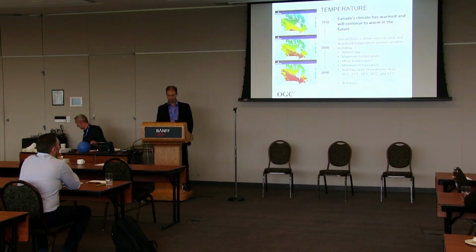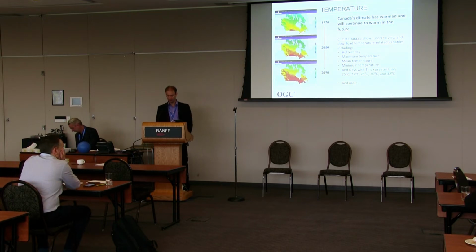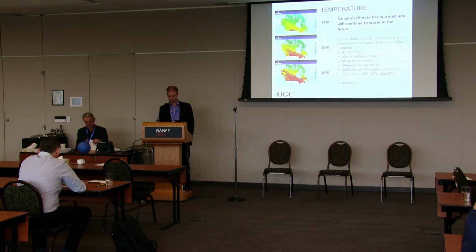So on temperatures, so the links between higher temperatures and, let's say, wildfires or other natural disasters, you can imagine it. So through those variables, so the hottest day that we can expect in the future, minimum, maximum temperatures, and some levels also, the number of days with higher than 30 degrees and so on. You can actually make better decisions using that, and though the temperature will continue to rise in Canada, obviously it will affect some of these, for instance, the heat on the ground and the wildfire propagation.